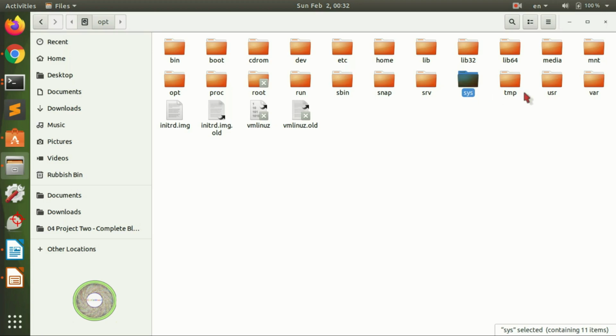The next one is the tmp or temporary directory. Tmp directory is one that any user can use as a scratch directory, meaning that the contents of this directory are considered to be unimportant and usually are deleted every time the system boots. But we move forward, and we have the usr directory. The usr directory consists of several subdirectories that contain Linux commands and data files. It is also the default location of user home directories.